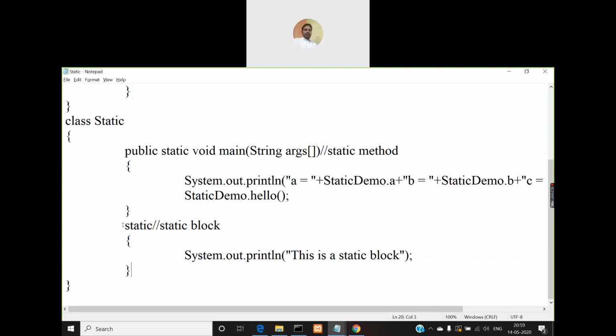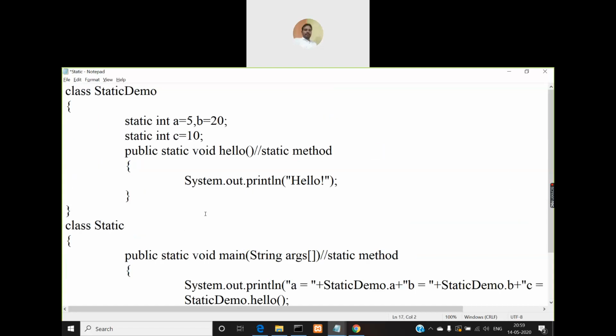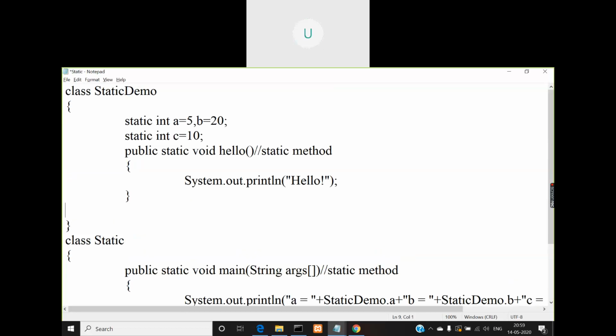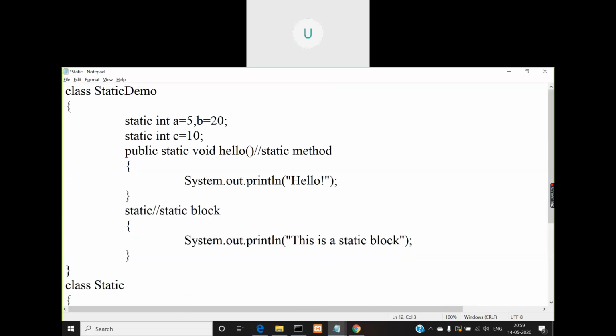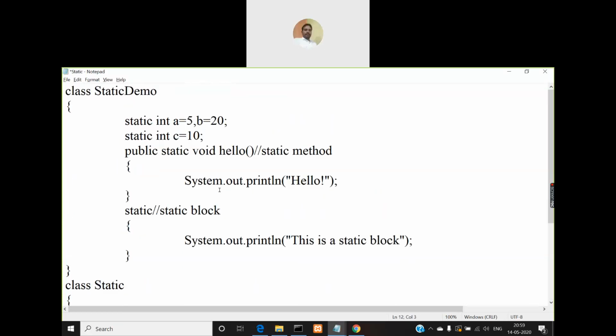Okay, sir. So now let us make one more small change to this program. Instead of defining that static block in the main method class, I am defining the static block in the another class, that is the static demo class.